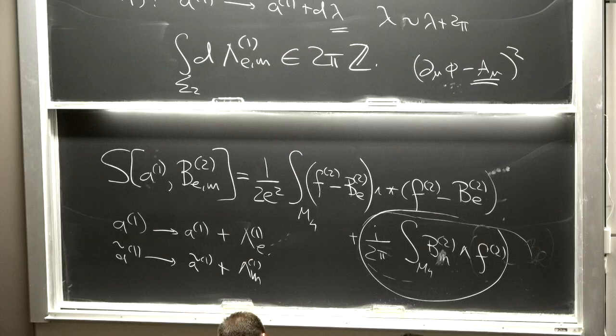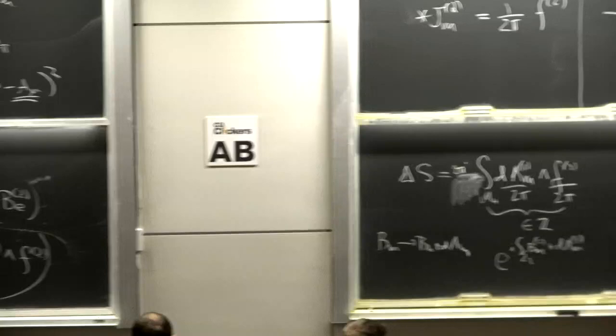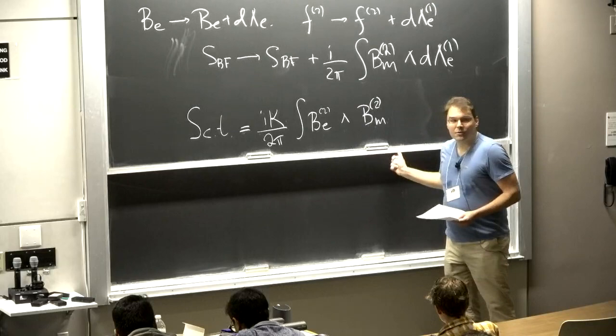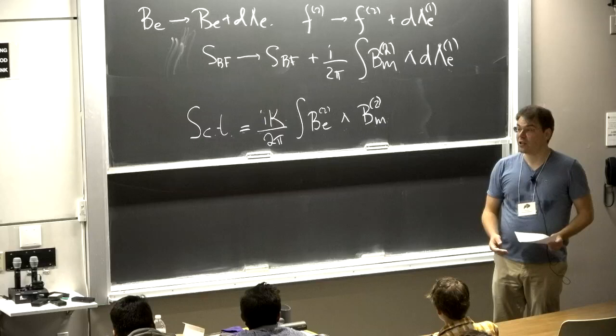Very good. And this coefficient doesn't need to be quantized because this counter term is never going to be gauge invariant under anything. This is neither gauge invariant under B electric nor under B magnetic. That's standard for these kinds of counter terms and anomalies, because you're trying to move the anomaly around from one symmetry to another symmetry, so you need something that is invariant under neither. Okay, so this k is just a real number. The I, however, is not negotiable.